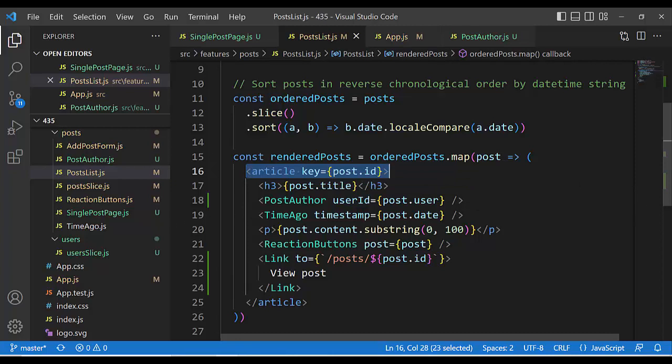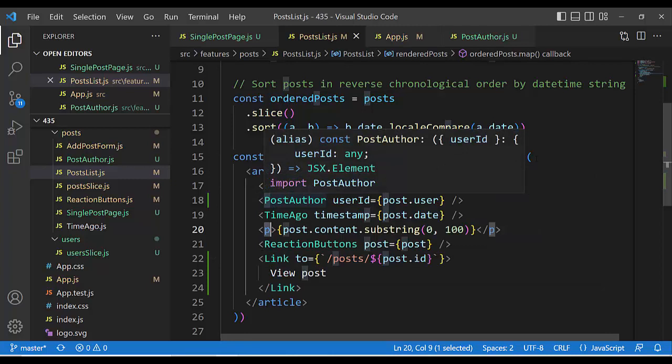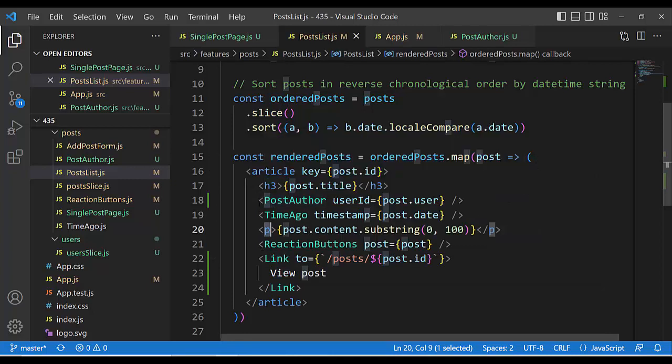Also, here you can see that article, H3, paragraph P begin with a small case, but a React element begins with a capital letter.